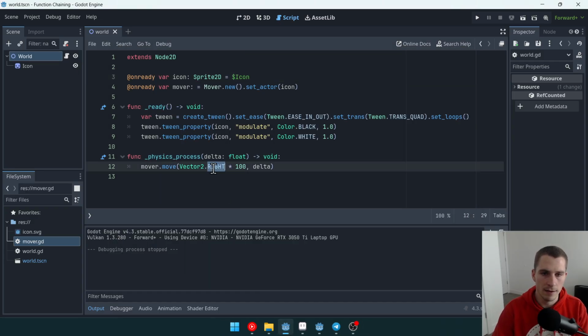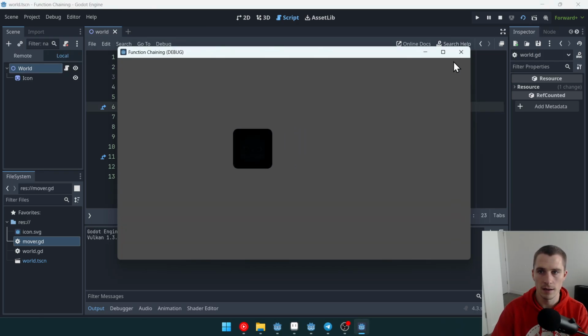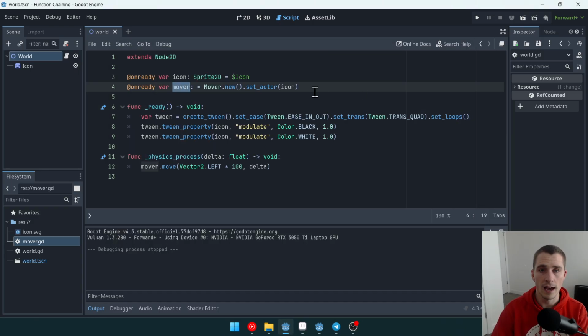We could pass in left here if we wanted, and we can easily create different objects like this mover object, and we can set certain properties on them and chain them together up here at the top. Now, I personally like this approach because it is done in code. You can do this using export variables on objects that are nodes in your scene. I could create a node that is a mover and give it an export variable of an actor that it would act upon, and I wouldn't have to worry about function chaining. But that's just a different approach to the same thing. I like to do it in code. I like to set it up right here. This is my personal preference.